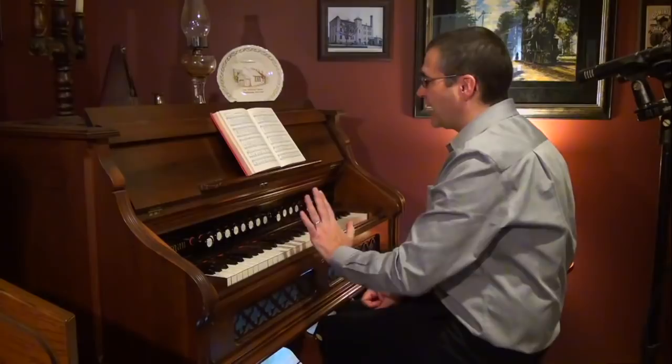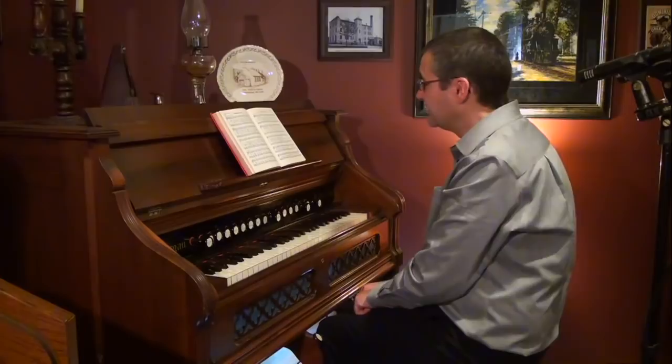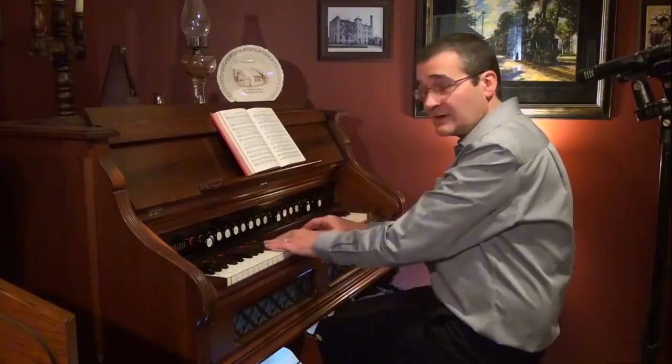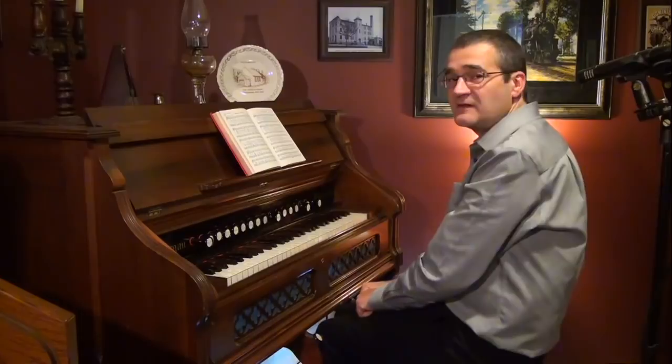So let's say if I just pull out just a few stops instead and play it legato — it changes the mood drastically. Now if I leave these same stops pulled out and start phrasing the music using my feet, the variance in my feet to keep the bellows controlled will change the volume of the song. You can rise the music and then let it fall. So those are some ideas of how to play a hymn.